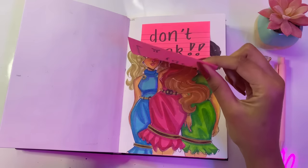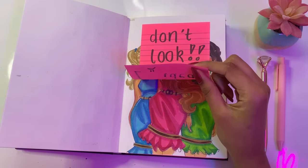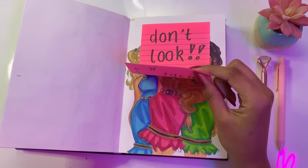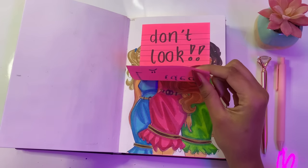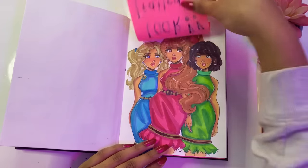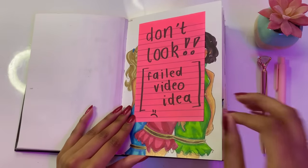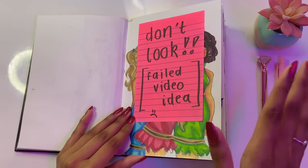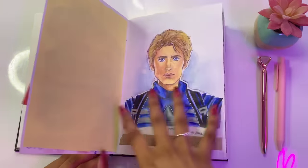Pretty much, I still have the recording for this page and I want to edit it, but I personally just hate it and hate how the drawing turned out. So I'm probably not going to do that — I might just end up deleting it after a couple more months because I don't want to part with it yet. Very bad. Big fail. The sketch was great, the line art not so great, and the coloring was horrendous. So we're just not going to talk about it.